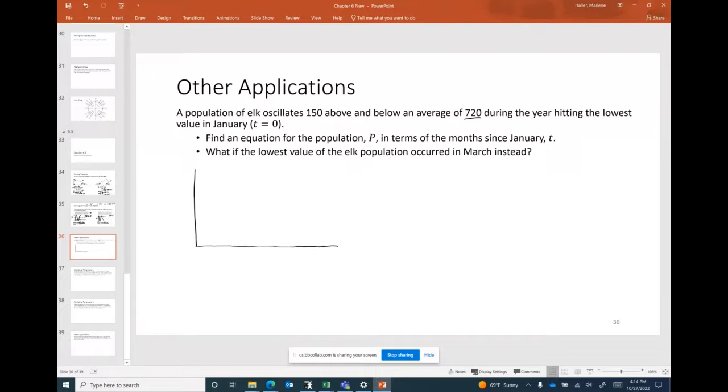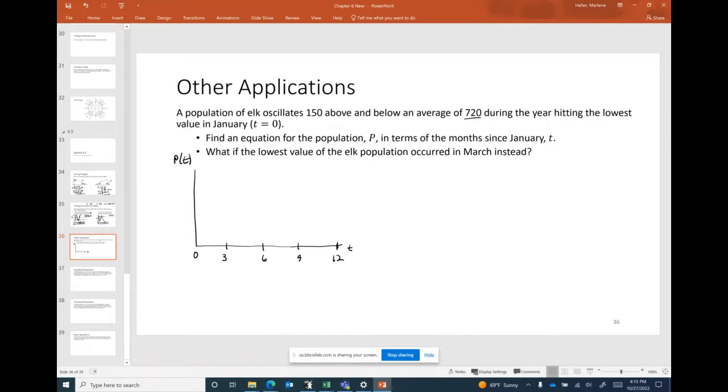This is over a period of time of a year. They're saying January is t equals 0. So I think we're going to talk 1 year here. So the period then is going to have to be 12. There's 12 months in a year, right? January will be 0, and then the end of December, the following January, will be 12. If we divide that in half, that's 6. If we divide it in half again, that's 3. All right, so there's our t-axis. That's going to be in months. Now our y-axis is going to be the population of the elk, right? Or p of t. Yeah, we're going to call that function p.